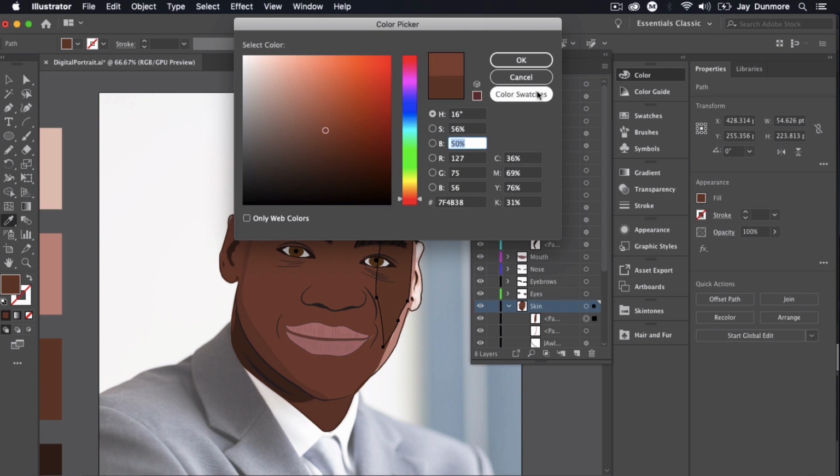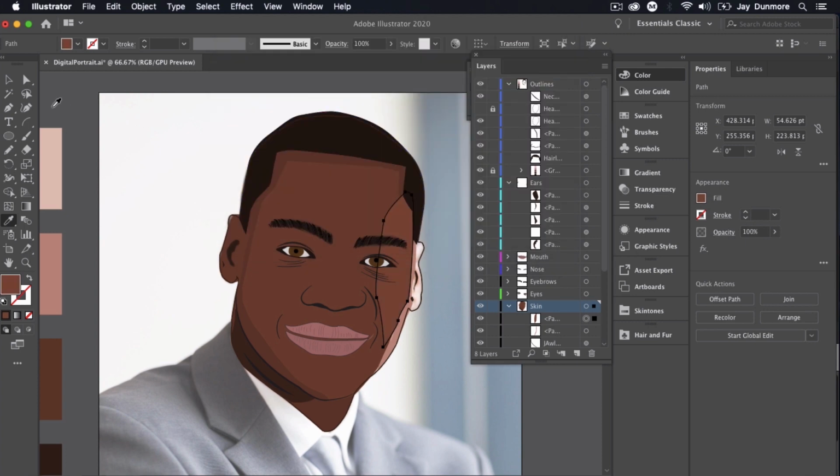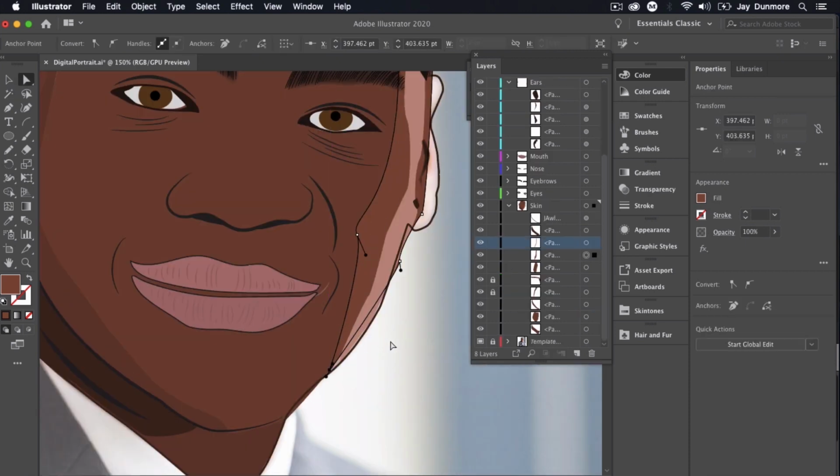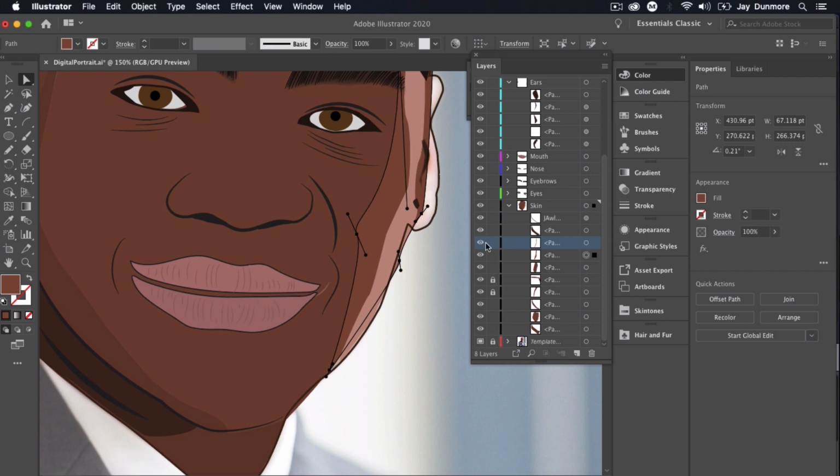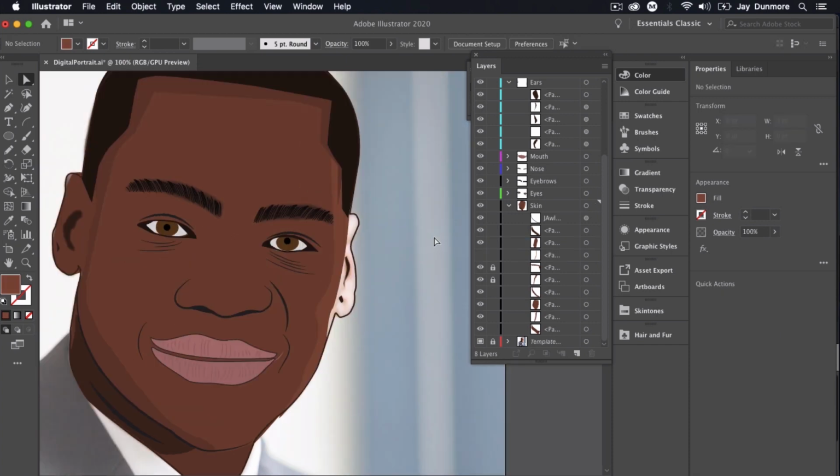And now that I've done that, I can go back over to my shape and define what highlight color I want to use. And from there I can select that and go to my eyedropper and audition what color I want to use. And I think that could work really well for what I want. There's still some adjustments that I'll need to make on that, but I think that might be what works best for me.